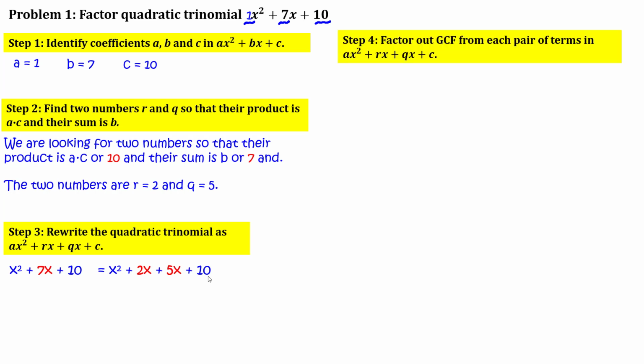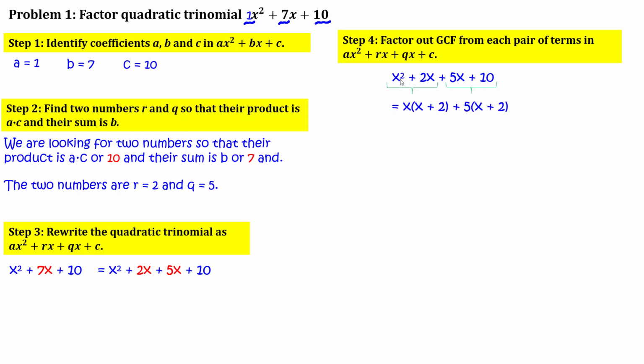Okay. Now step 4. So I'm going to start where I ended, with x squared plus 2x plus 5x plus 10. You have 4 terms, right? I'm going to look at the expression 2 terms at a time. So first I'm going to look at x squared plus 2x, the first group, and I'm going to ask, what is the greatest common factor that I can factor from x squared and 2x? And then I'm going to look at 5x and 10, and ask what's the greatest common factor I can factor from 5x and 10?